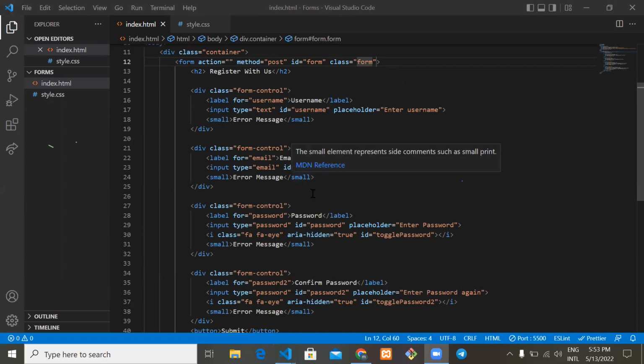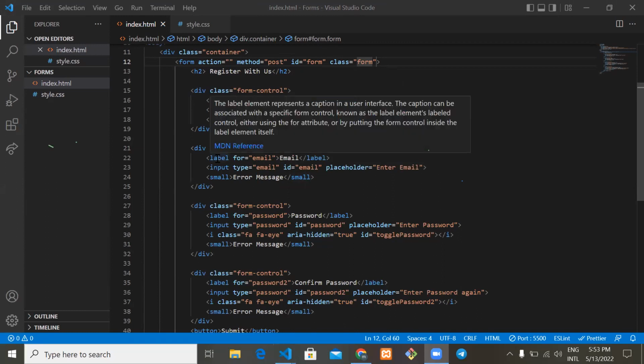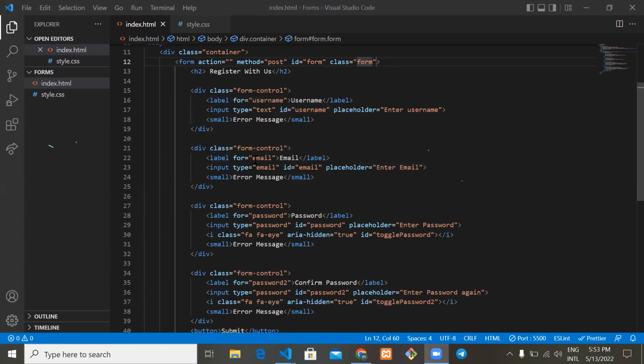Now, first of all, if the input has a label, these 4 attributes will be the same value as the ID attribute too. Now, ID is a means of identifying an element. Likewise, the class. So they are both means of identifying an element. So the ID is important in an input.